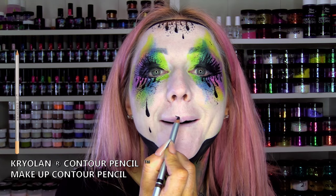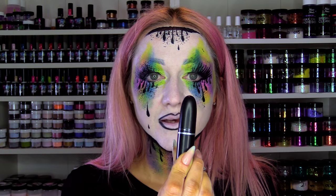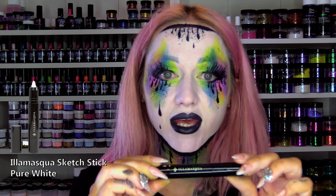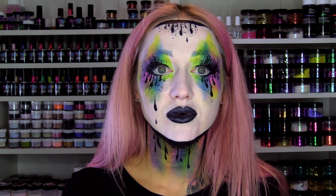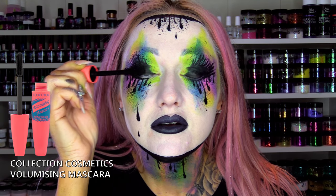And now I'm going to do my lips. We have a black pencil. So using MAC black lipstick. The Illamasqua sketch pencil inside, on my waterline. Finally, we're going to use the collection mascara.